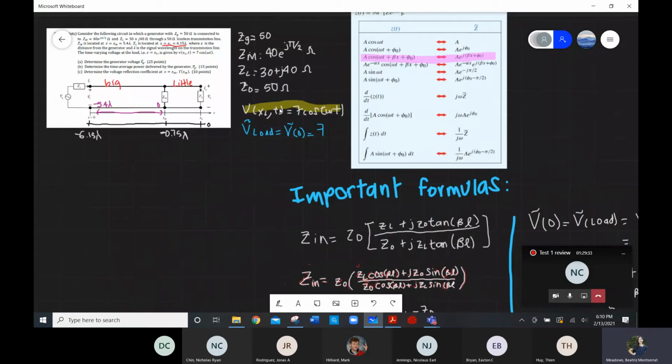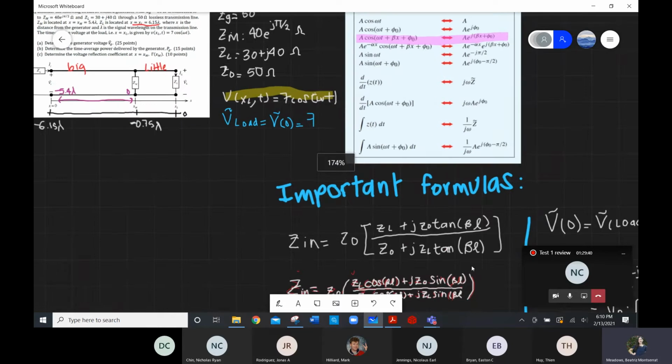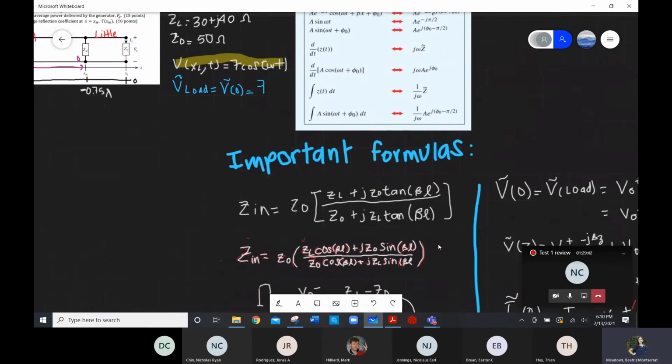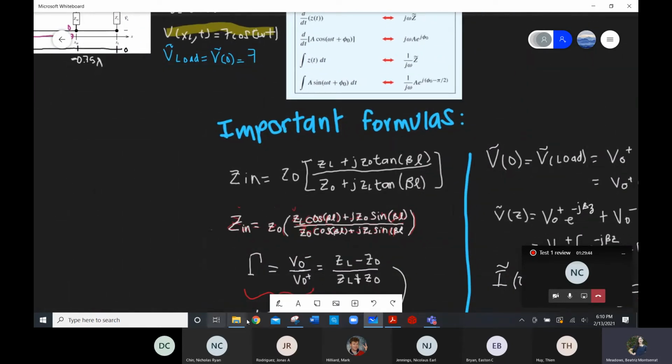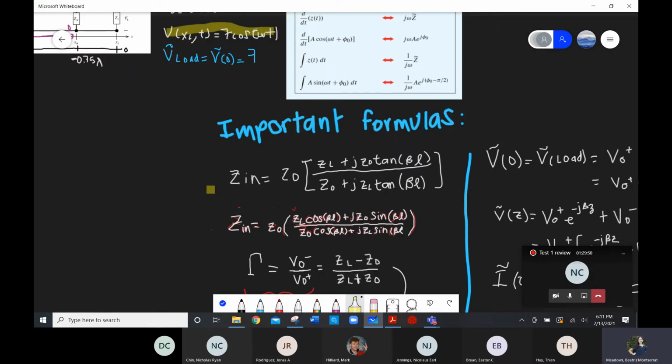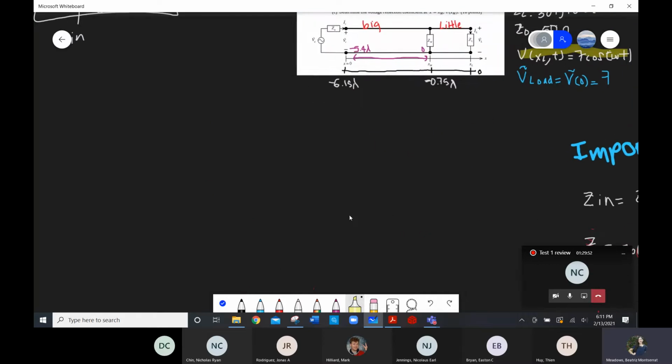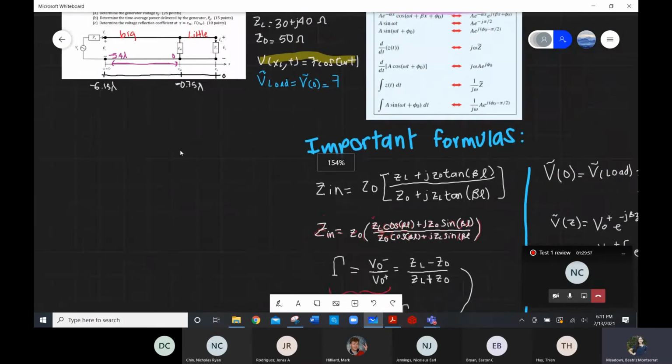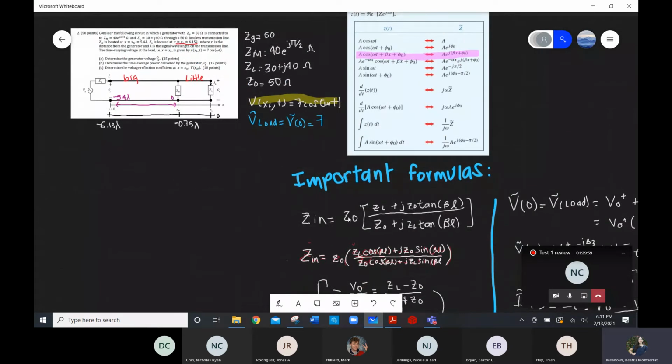And if you can, I will go ahead and store ZL as a variable already in my calculator, because that will make it so much easier to plug in. You can use either formula. Tell me what happens. I'm so curious to know. Anyways, I'll be waiting here. You should have everything you need to find Z in.